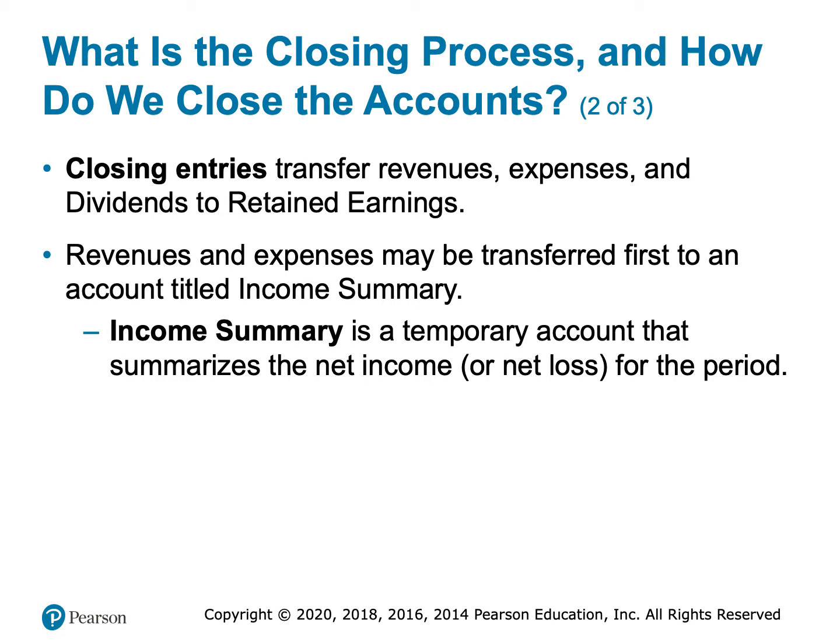Now, there are different ways that you can do the closing entries. I say different ways, there's two ways. One way involves closing out directly to retained earnings, and one way involves using what's called an income summary account. I'm going to teach you how to do it using an income summary account. If you go on and take some more accounting classes, you may not use an income summary account. You may learn how to close them out directly to retained earnings, and that's perfectly fine. GAAP allows you to do either method.